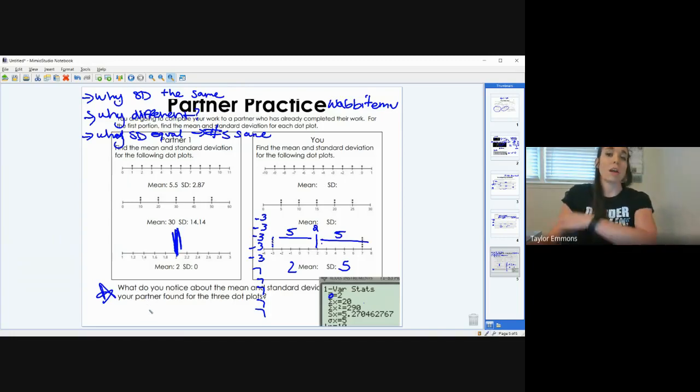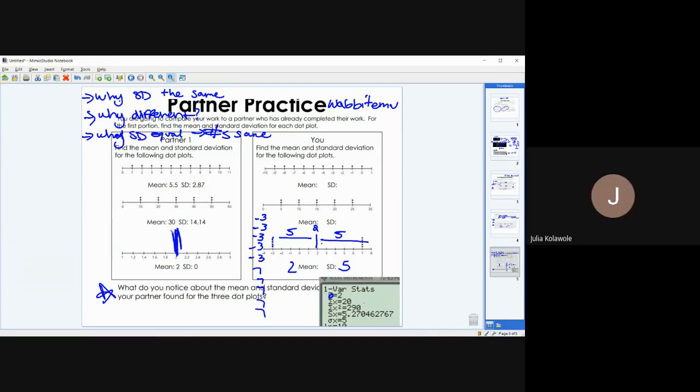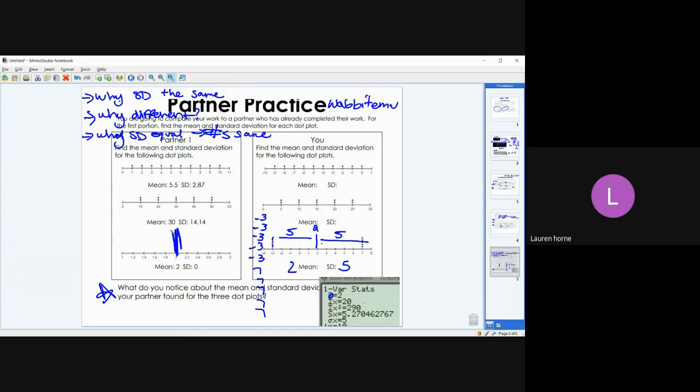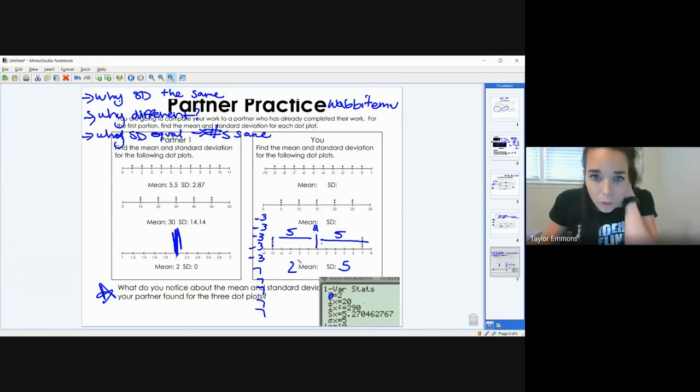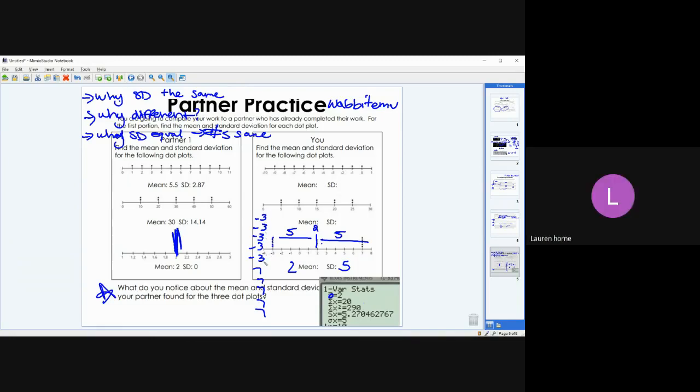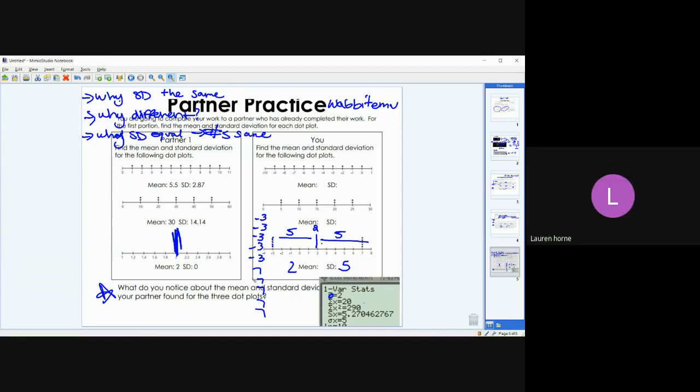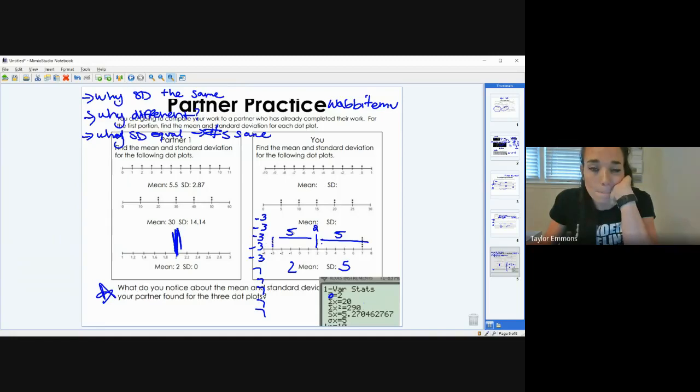All right, so are there any questions over today's lesson? I have a question. Go ahead. For the third problem for the standard deviation, I got 3.74. For the third one? Yes. Okay, are you sure you put negative threes in? Oh, because of the dots? Yeah. However many dots are on top of whatever number it is, that's how many times you put it into your calculator. No, I didn't. I didn't know that at the moment. Okay, thank you. Anything else?